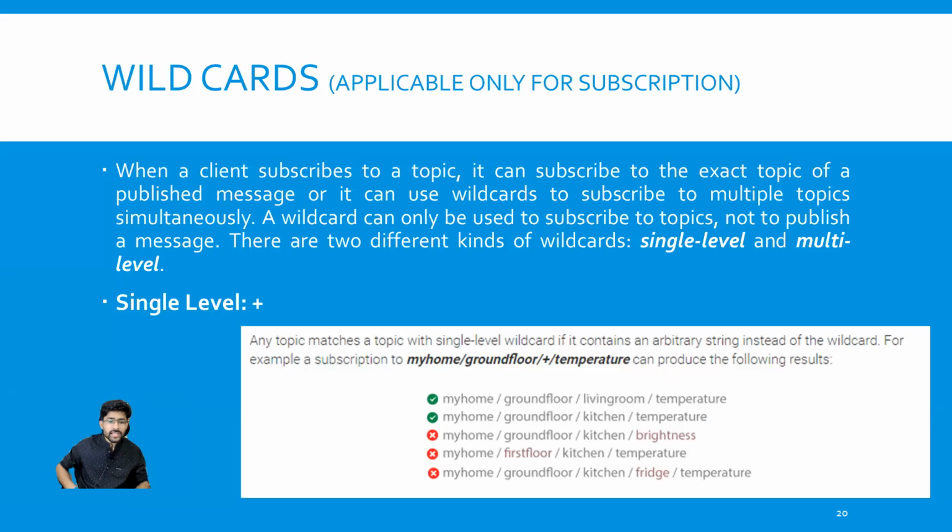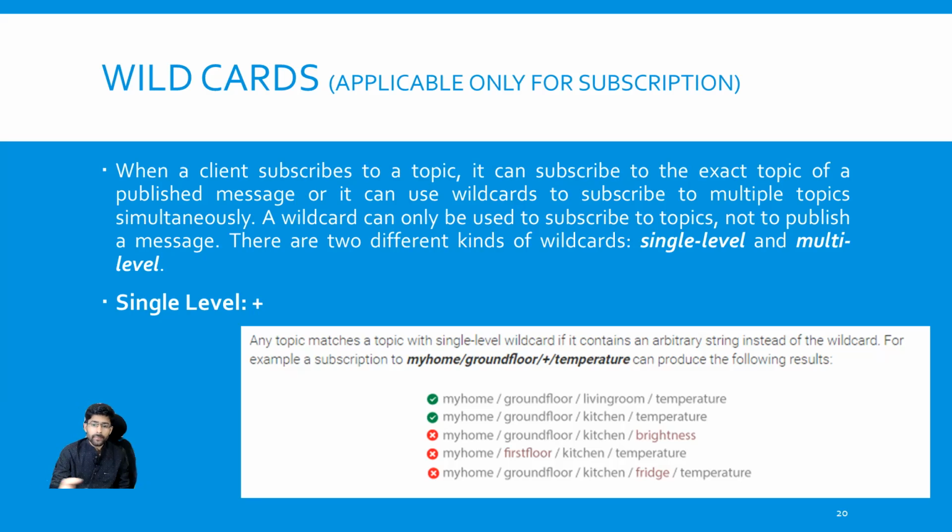So in this context, there are certain concepts related to a topic called wildcards, right? So what does wildcard mean? Wildcards were introduced for whenever you are dealing with a multi-level hierarchy. For organizing the data, you can have a sensor installed inside your home's ground floor, and on the ground floor there is a living room, and in the living room you have installed your temperature sensor. So you organize the topic this way: my home, ground floor, living room and temperature, right?